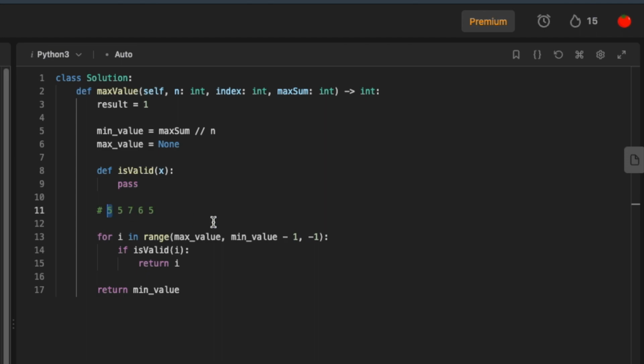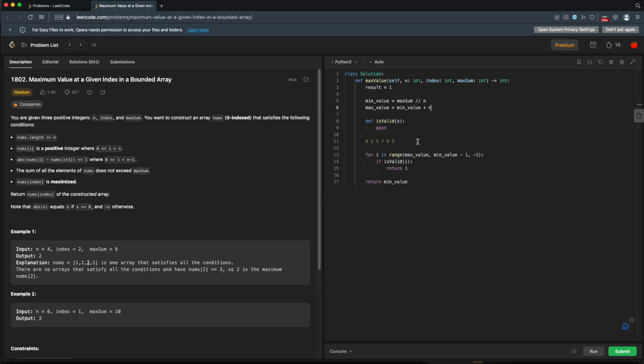But if we were way at one edge, we could have basically slope down by n elements. So at most our max value would be our min value plus n, I think.